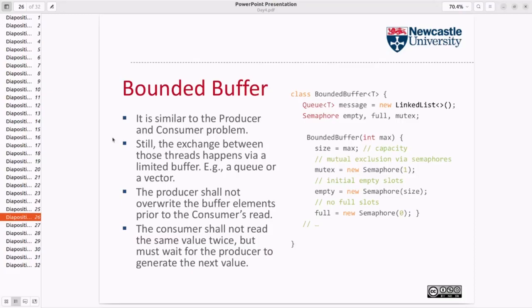The resources available for empty are the number of slots that could be written, and the resources available for full are the number of elements within the queue. So you have the same implementation as before, but with a size, generalizing 1 with n.